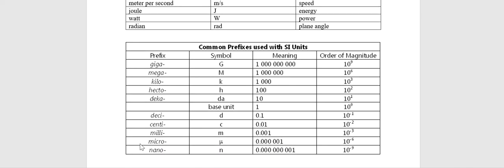Now, when you're using the metric system, the thing that's really important is these are the prefixes that help you know where you're at in the metric system, because you have your basic unit, which would be like your meter, your liter, your gram, and then you're going to move accordingly. If you have a larger unit, these are the ones that are above the basic unit, and the ones that are below the basic unit are smaller units.